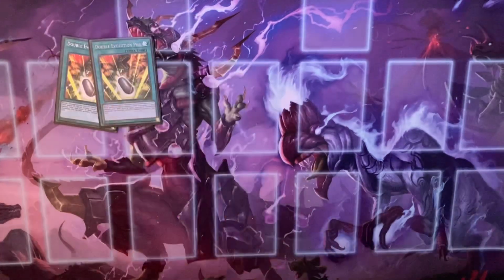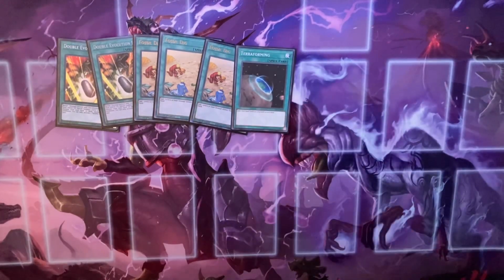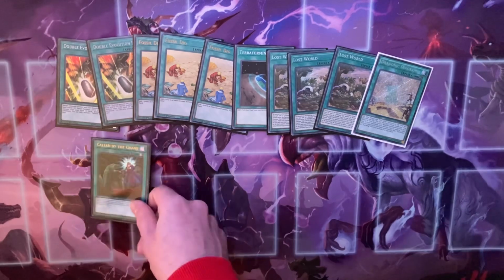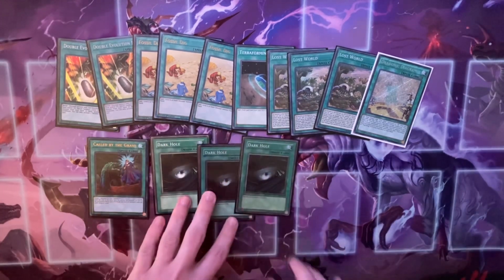Spells next: 2 Pill, 3 Fossil Dig, 1 Terraforming, 3 Lost World, and the Diagram. I'll show the combo for the Diagram Baby afterwards. Then 1 Call By, and then the last spell, Dark Hole.